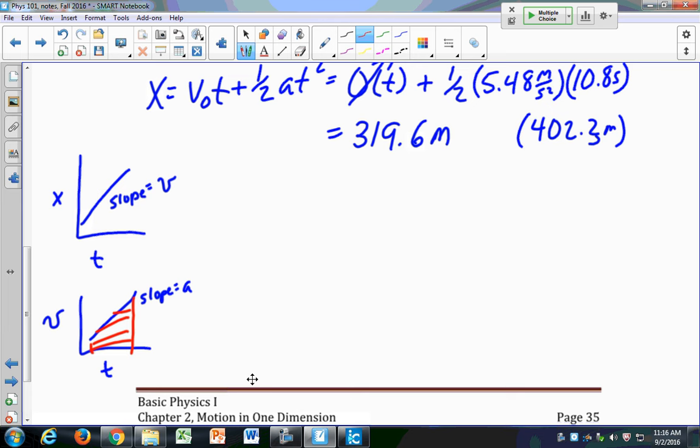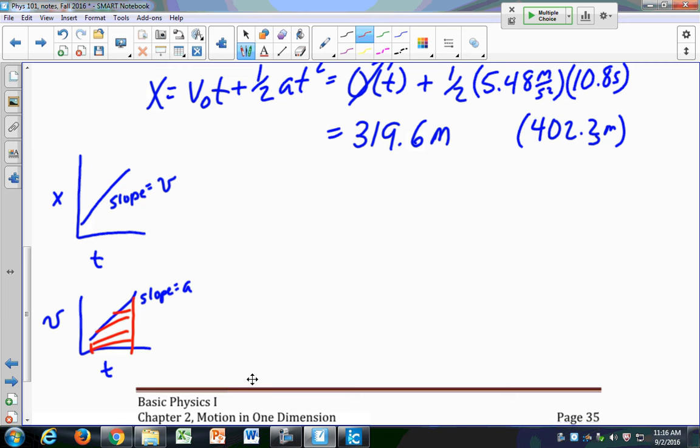So how do you find area? Base times height, right? So I'm taking the units of this times the units of that. What's the units of this? You can answer that. Meters per second. The units of v are meters per second. T is seconds. And so the units of the area are what? Just meters, not meters per second squared. That's the units of the slope, which is rise over the run. But the units of the area, meters. Okay? So what does the area give us? Distance or displacement. It gives us the distance traveled.